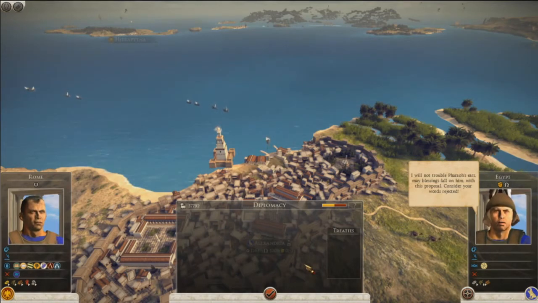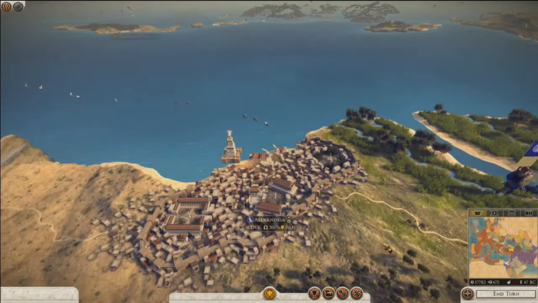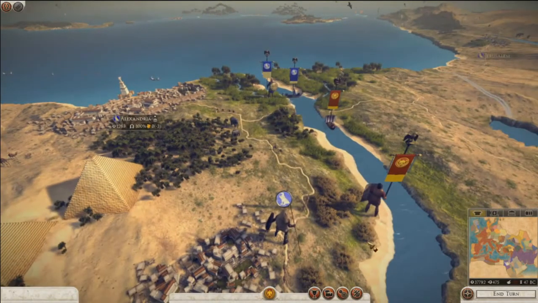Consider your words rejected. So that's a definite no. Diplomacy's off. At least he was nice about it. So we need to find another way to unlock the riches of Alexandria, and this is a total war game, so I think our next best course of action is a military one.